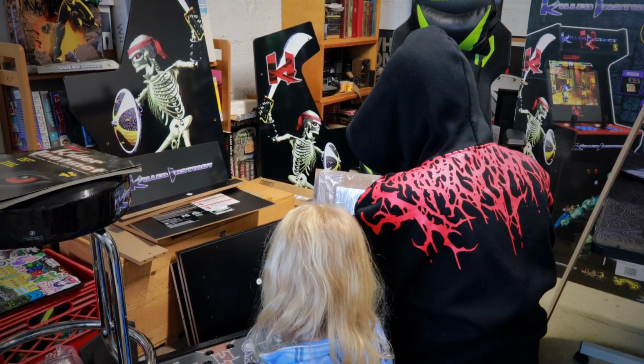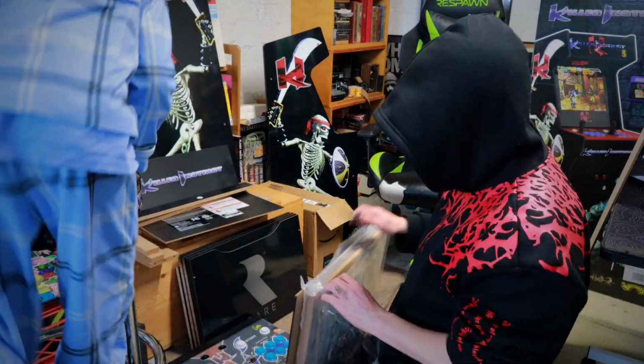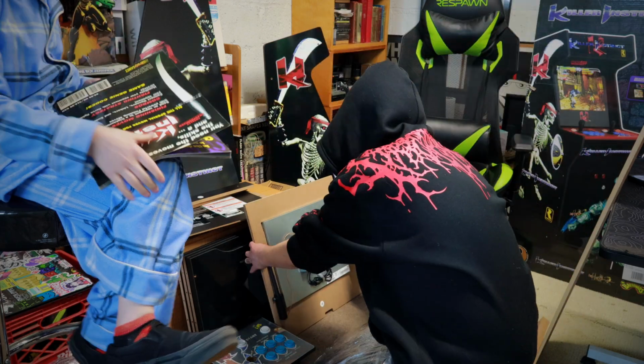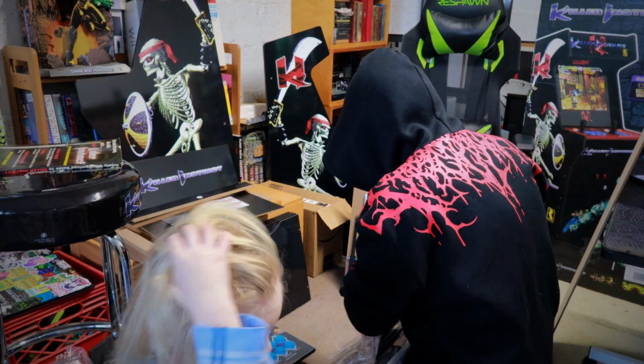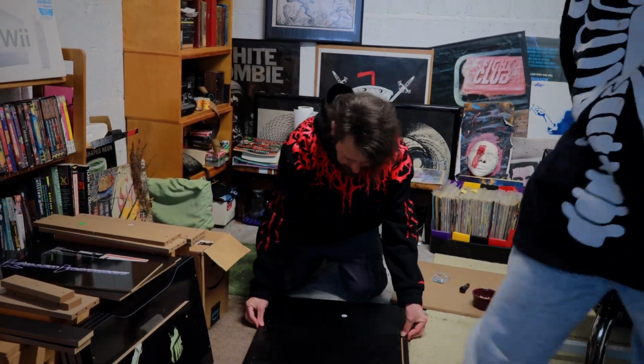I read the manual a couple of times and watched their install video before I began this process, just to try to familiarize myself beforehand. Here's the actual monitor, computer. I'm explaining to Fox all the components that are in here. Took a moment to check out the little faux cooling door. That was a nice touch on the front. Alright, let's get down to business and start building this thing.